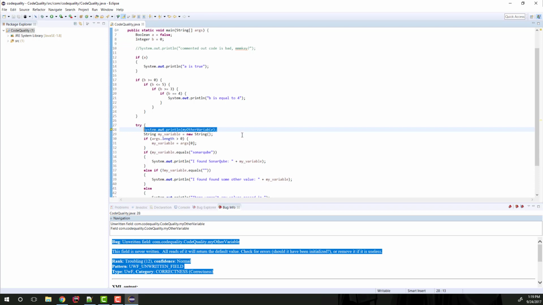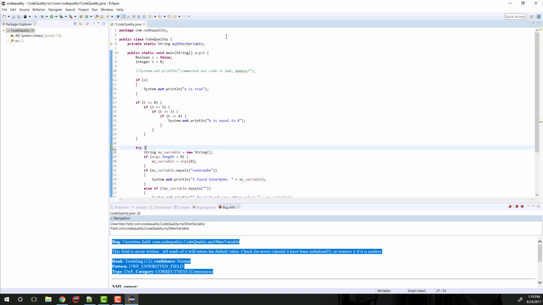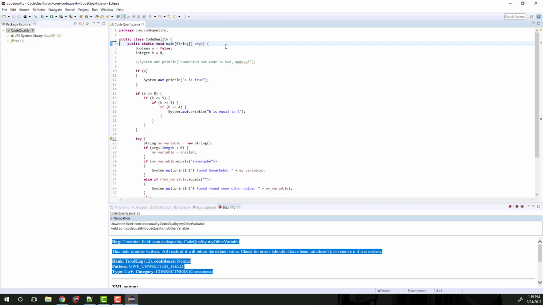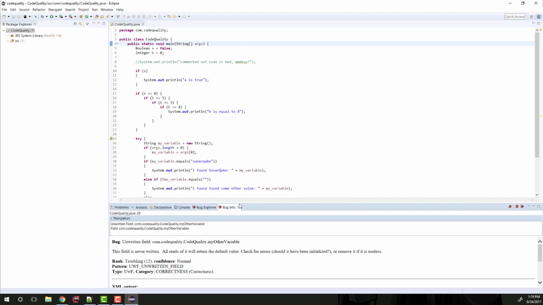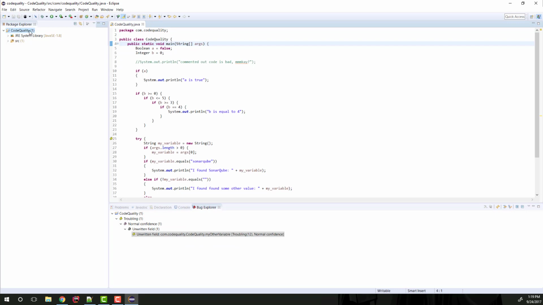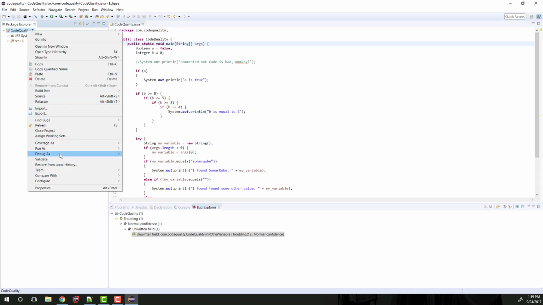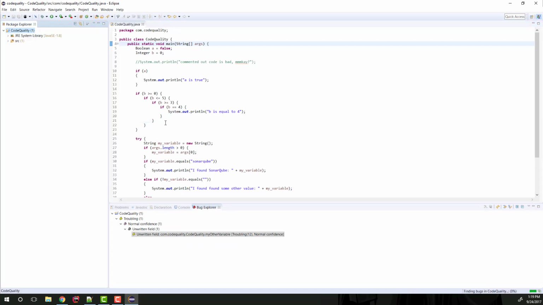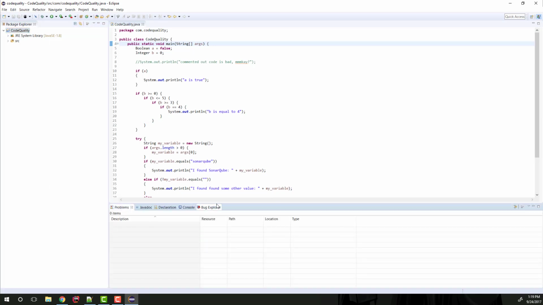And then we decided last time around that we really don't need this guy here. So we're just going to say goodbye. All done. Okay, we should be able to now run FindBugs again, and then we don't have any problems displayed in there, right? Okay, everything's clear. It's looking good.